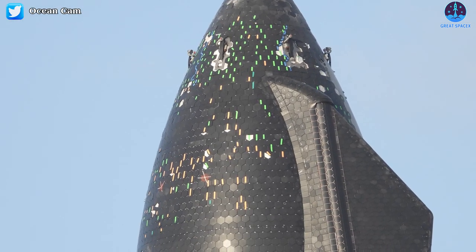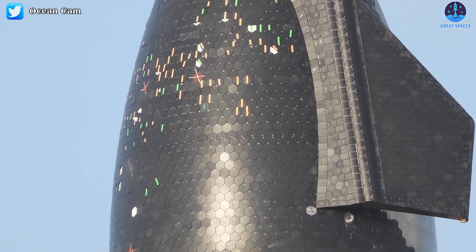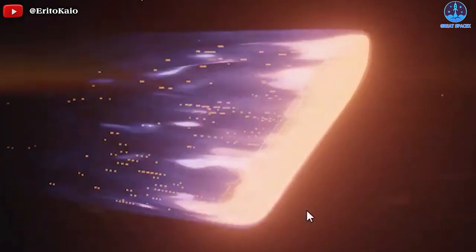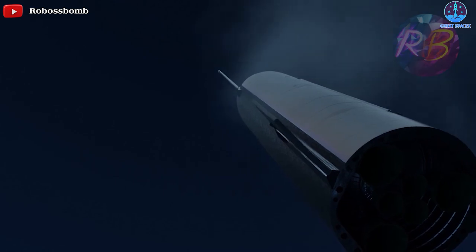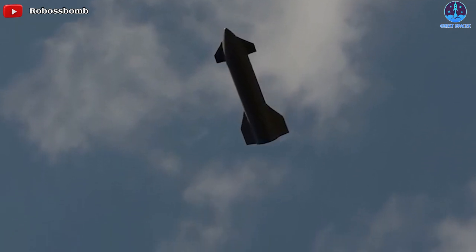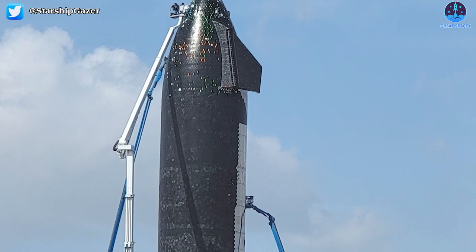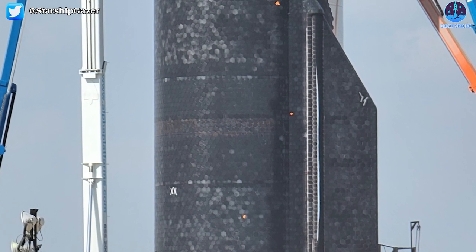The next improvement is the design of Starship's forward flaps. Beyond a space shuttle-style heat shield of blankets and ceramic tiles, the Starship upper stage achieves reusability by descending through the atmosphere and landing unlike any other spacecraft, plane, or rocket ever flown. Instead of flying, gliding, or knifing through the atmosphere nose or tail first, Starship free falls perpendicular to the ground for the last few dozen kilometers — around 10–20 miles — before aggressively flipping into a vertical orientation at the last second and landing propulsively on its tail. According to Elon Musk, two of the four flaps that make that exotic maneuver possible are set for a small but significant redesign.